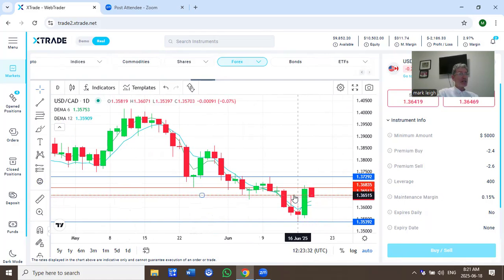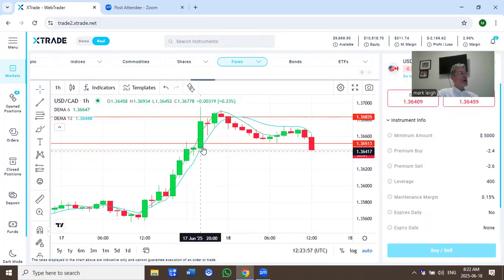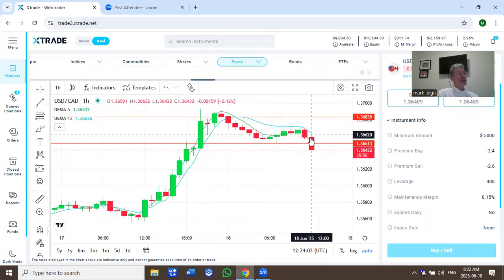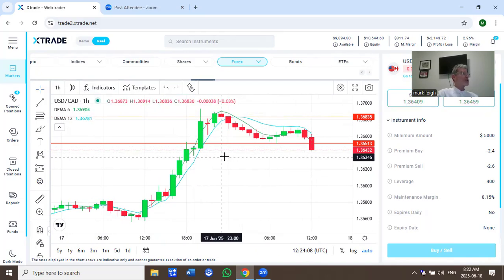There's the red candlestick. So from that resistance area at 136.80 already has tested and broken below 136.50, and we'll look to see if Canadian strength can continue, US dollar weakness, all the way down to this 1.36, would be the target. If I zoom in on the hourly, there you can see how after trying higher, US dollar given up those gains, slight retracement and coming down again, 136.43, current price US dollar Canadian.